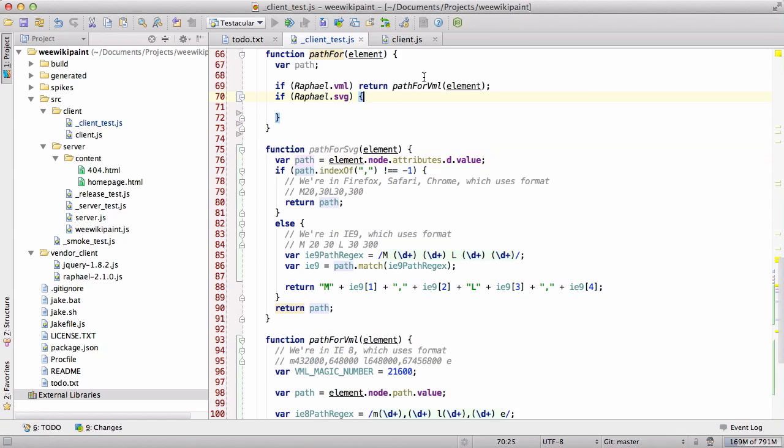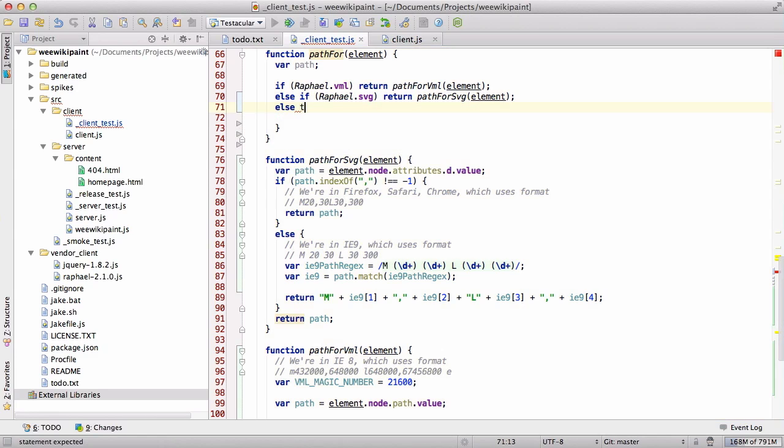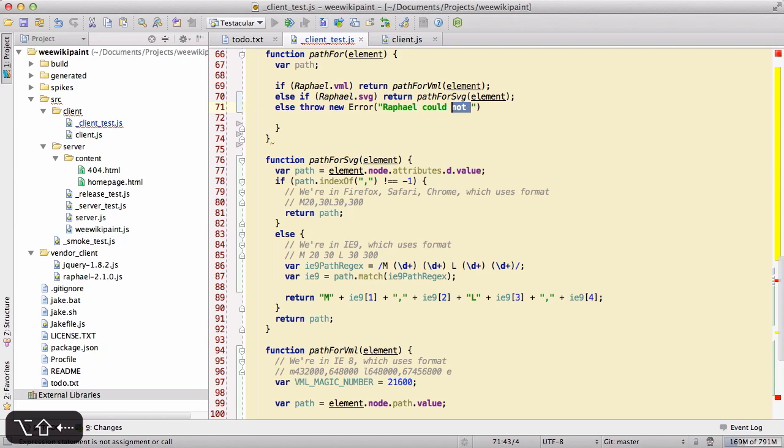Otherwise, we'll throw a new error: unknown Raphael type.